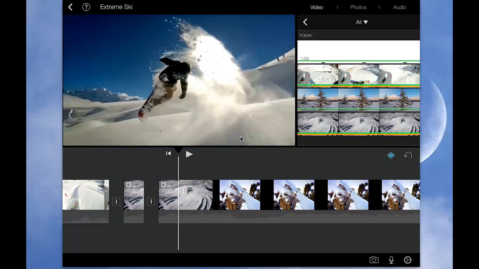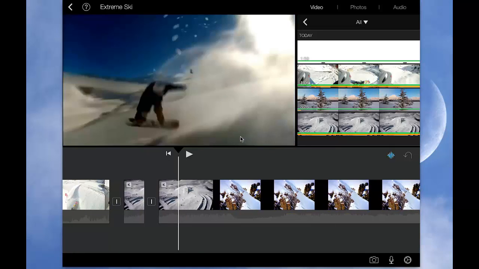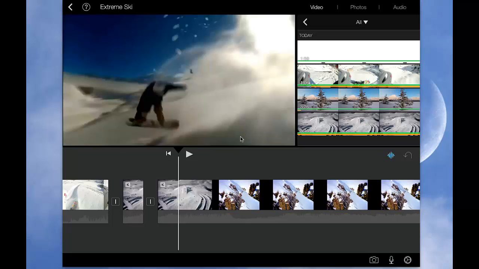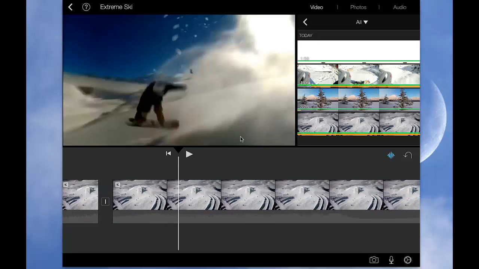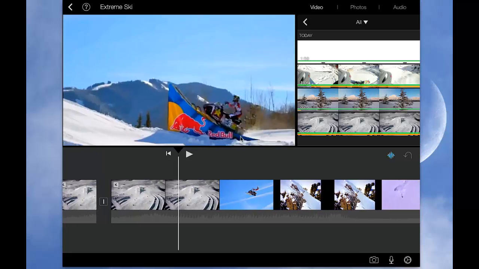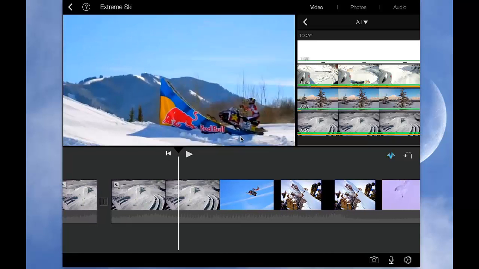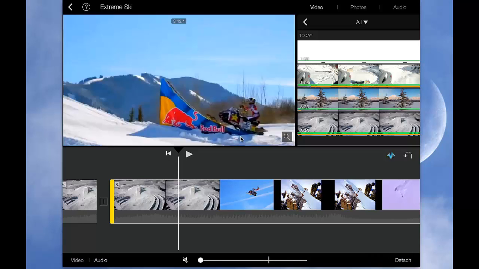So I'm going to try to scrub to the start, and this is where it gets really tricky, kind of the start of the snowmobile jump. Let me expand it, maybe that'll help me out in terms of my scrubbing ability. Yeah, that helps. So anytime you find that it's touchy, that you can't seem to get the exact frame that you want, expand your timeline, and that'll allow you to really detail into the frame that you exactly want. So here's my snowmobile guy, and I'm going to do a bunch of edits here.